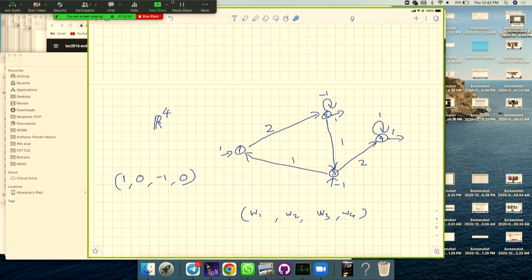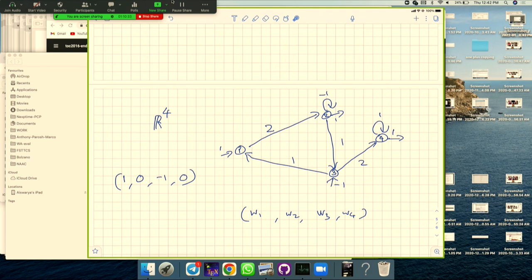What is the resulting weight that is going to come to 1 after taking one more edge? Whatever weight you had accumulated here in 3, that will get multiplied by 1 and come here, because there is only one incoming edge, which is from 3. What is the weight that is going to go in 2? Whatever weight you had accumulated previously, W1 times 2 will come there, plus W2 times minus 1, because you could have taken this. That's the weight you would end up with in 2. In 3, it would be W2 times 1. And in 4, it would be W3 times 2 plus W4 times 1.